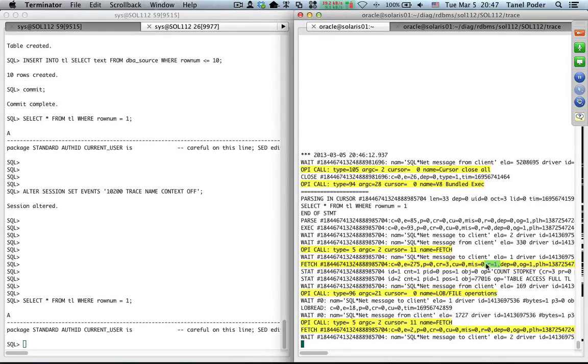But this lob locator is sent back to the client, and now the client uses this lob locator, and basically the client sends another request to the server saying, okay, give me now data from this particular lob locator or from this lob item.